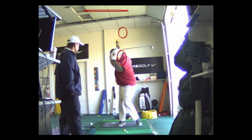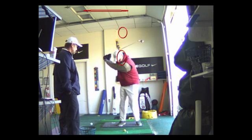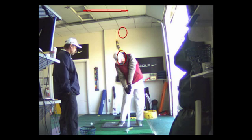But you're on your back foot at impact. And that's why I have a feeling of falling backwards, right? Right. So you've added a little bit of loft to the club, and your head's further back than it started. But so it looks like the club head's in front of the shaft. It's close. Yeah. It's close. But if you get a little bit more this way, you'll hit more of it. You'll get more of a descending blow.